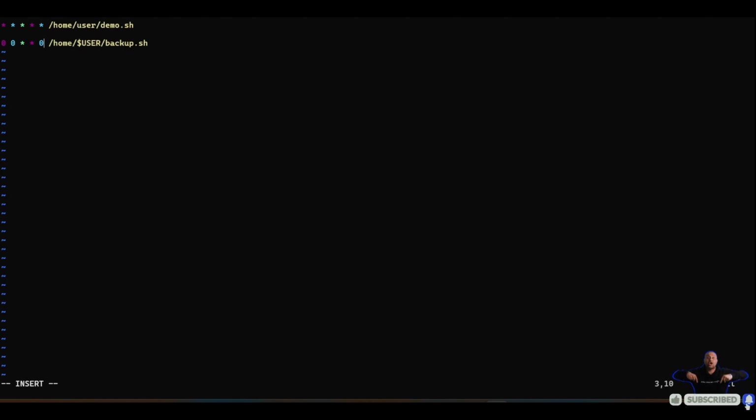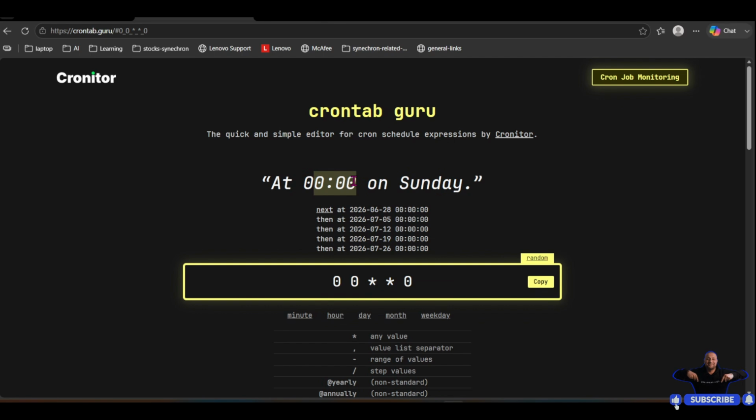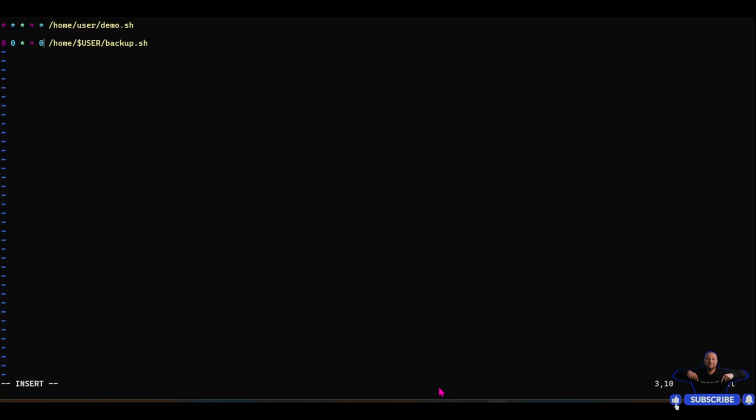Okay, now this runs every Sunday at midnight. Let me copy this and paste it in the cron group. You can see at 00, that means 12 a.m. on Sunday it will run. Fine. So that is how cron job will work.